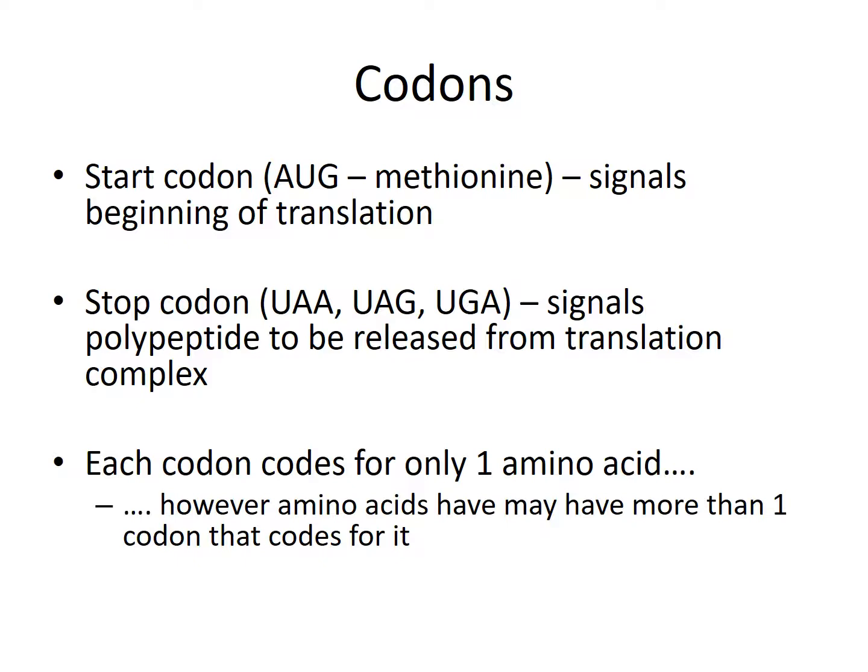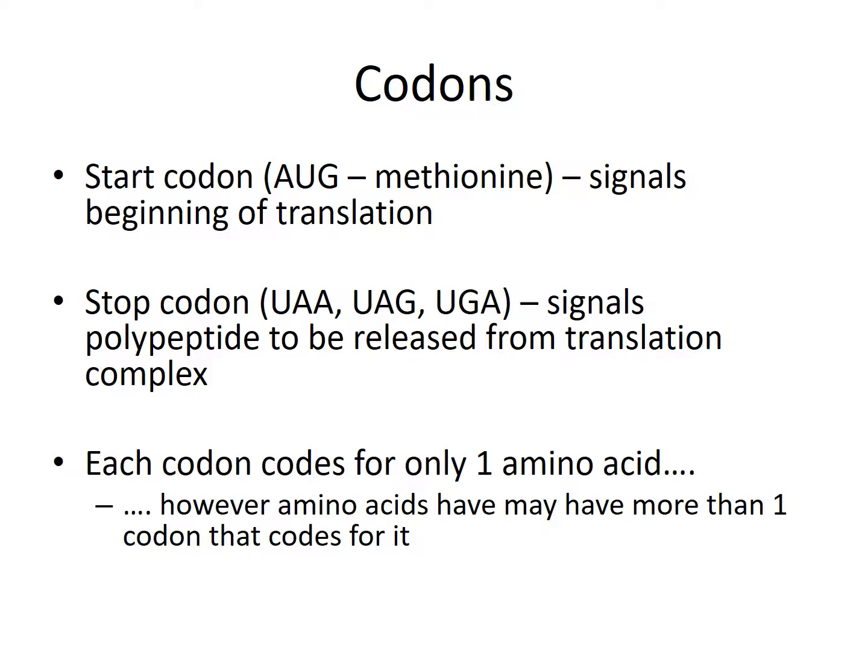And when you look at our codons, obviously codons are 3 bases, and there's 4 possible bases. They could be uracil, adenine, guanine, or cytosine. If you have 4 times 4 times 4, that means that there are 64 possible combinations for codons. Since 3 of them are stop codons, that means 61 codons actually code for amino acids. Every codon, I'm sorry, has only 1 amino acid associated with it.